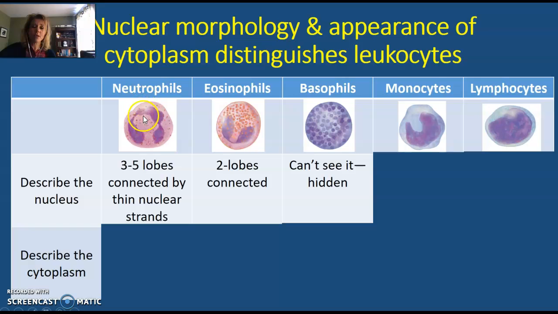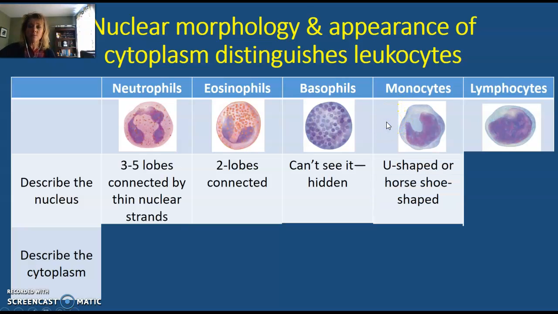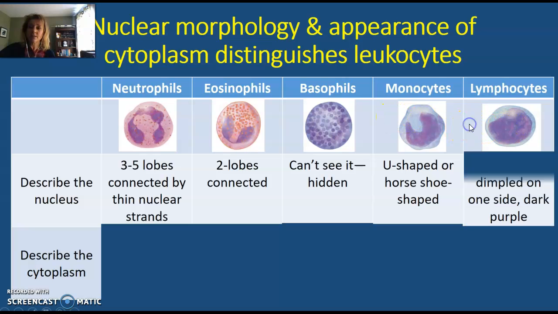And because all of these have granules, these are the granulocytes. The last two, you can't see the granules with different stains that are used to create the slide. So these are called the agranulocytes. Monocytes are characterized by a large U-shaped or kidney-shaped nucleus. And lymphocytes, I've always thought that they looked like a fisheye.